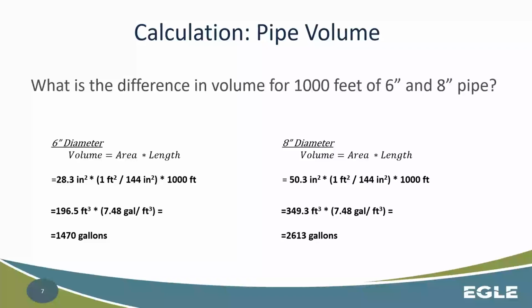And then versus that, again, maybe just shy of double, 2,600 gallons are sitting in an 8-inch water main with 1,000 feet. So a pretty big jump in volume when you have these two different size water mains. Okay, so make sure that your system is adequately sized and you're not having this large amount of volume sitting there becoming stagnant.